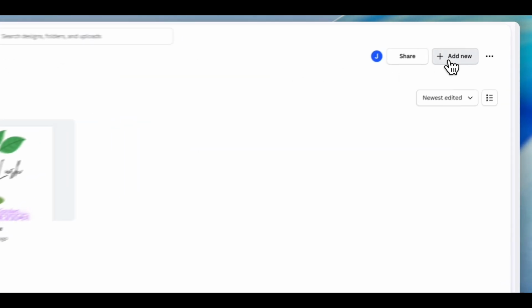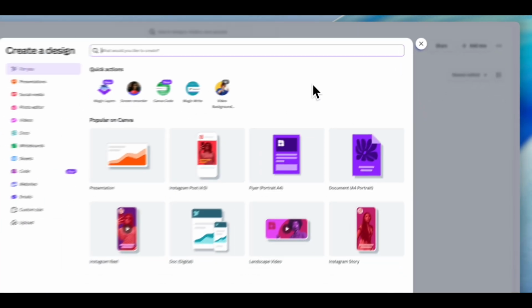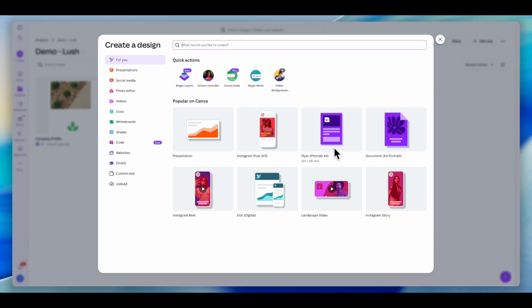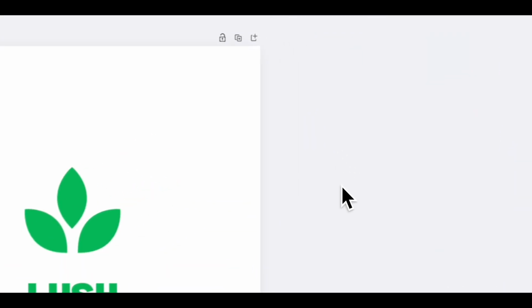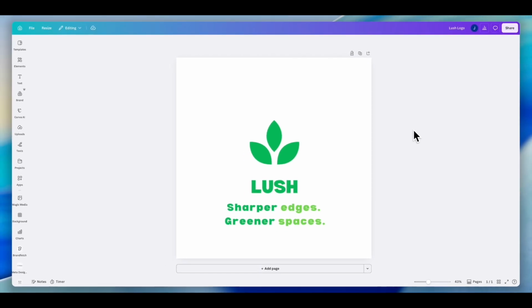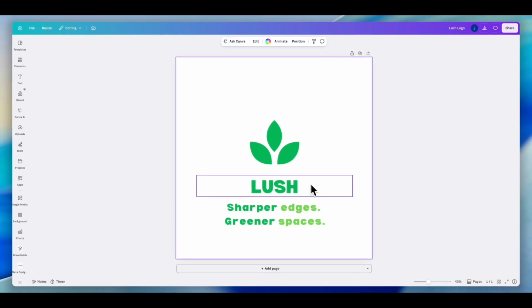So you'd click on Add New, Design, Create New, and you see you have many options here in Canva. So whether you're working on your social media or video or many other design elements you can create in Canva, I chose this option, the A4 portrait, for this company profile. So firstly, this is the logo. I went into Canva, I chose the logo option, added this icon here with the leaves, added the word lush, a random name just for the tutorial, and I added a slogan.